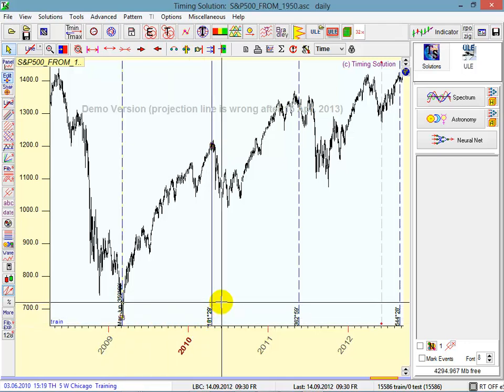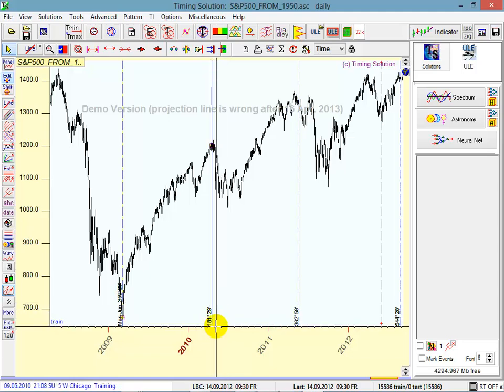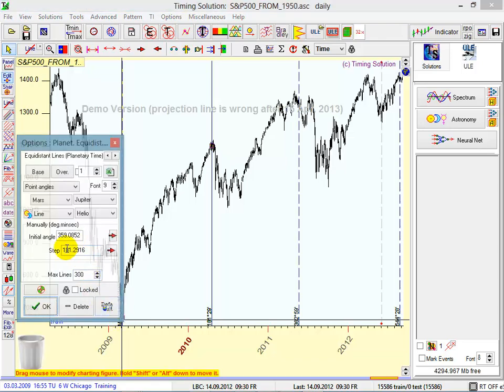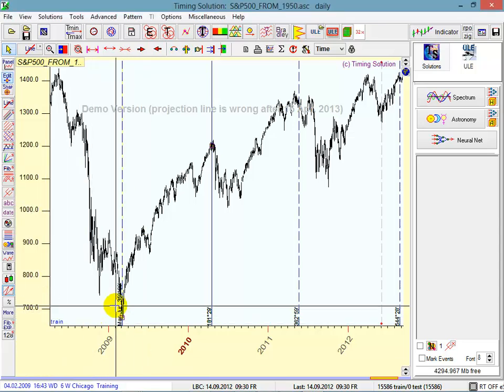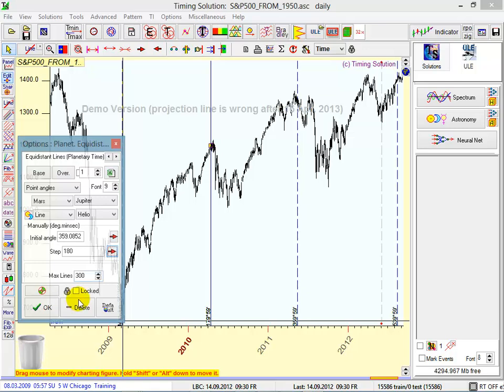You see the Mars-Jupiter helio angle increment between these two turning points is 181 degrees. We'll set it to exactly 180 degrees. Oh, sorry. I need to set 180 and click this button.